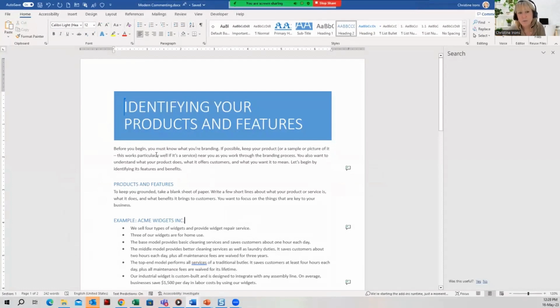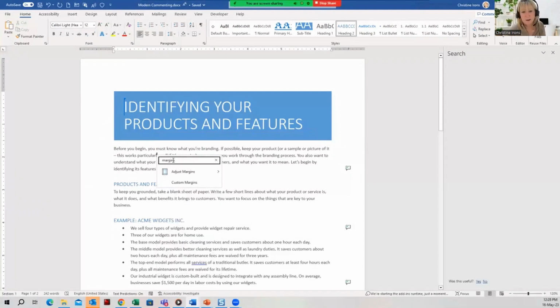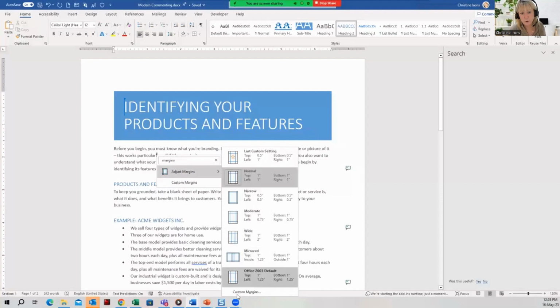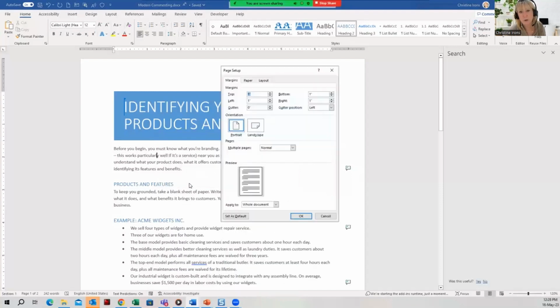Well, now all you have to do is right-click in your document and there's a search up top and you can search menu items. So I could type margins and there you go. Adjust margins. You can choose from one of these or go to custom margins, or you can go directly to custom margins and it will actually load your custom margins. You didn't have to know where to go on your ribbon system to find it.